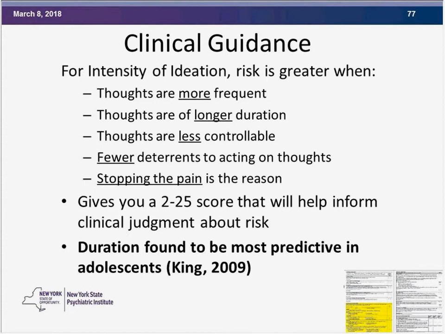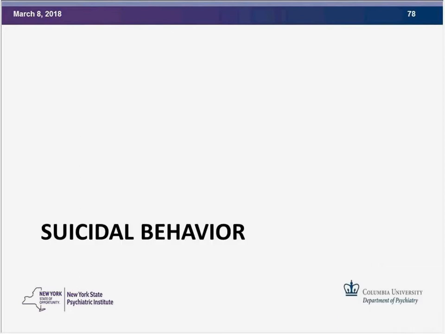Now, of interest, if you're working with adolescents, Cheryl King, who works primarily with adolescents, found that that second question on duration is the most predictive question for teenagers. So if teenagers are thinking about suicide and it's lasting all day long, they can't stop thinking about it, that's when worry should be increased for teens.